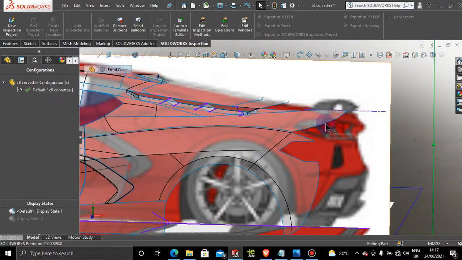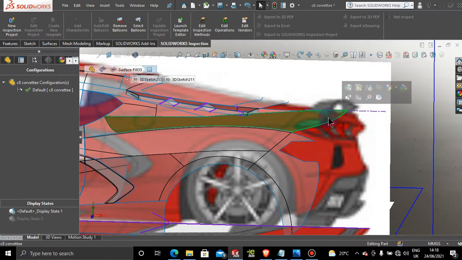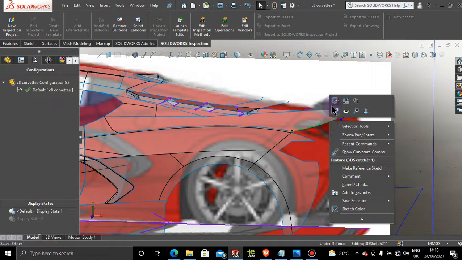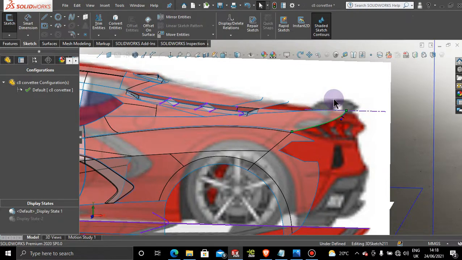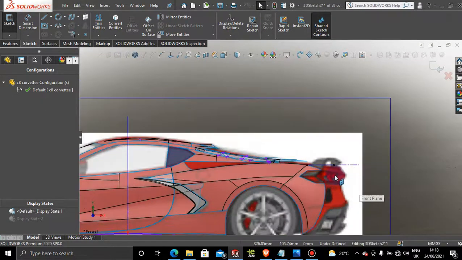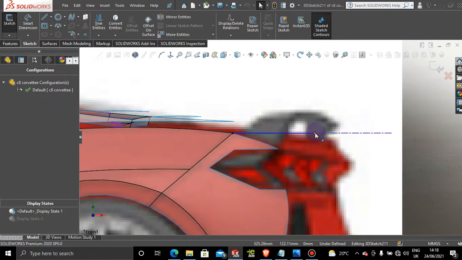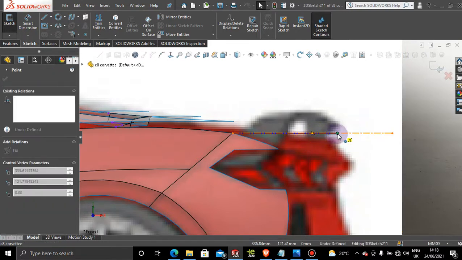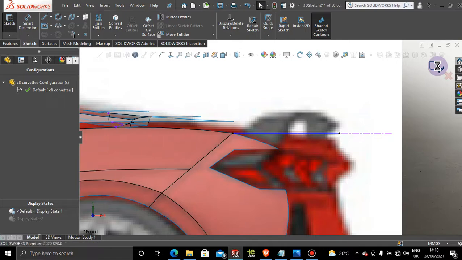And first we're going to stretch this sketch here. To do that, I'm going to click on the face and hover over that edge and then edit sketch. Once that's activated, I'm going to press the space bar and press normal to profile, and I'm going to pull this point out to that area there. Of course we want to stay on the line, so let's stay on this line and pull it out to about here. And then when I exit the sketch, the surface will update.